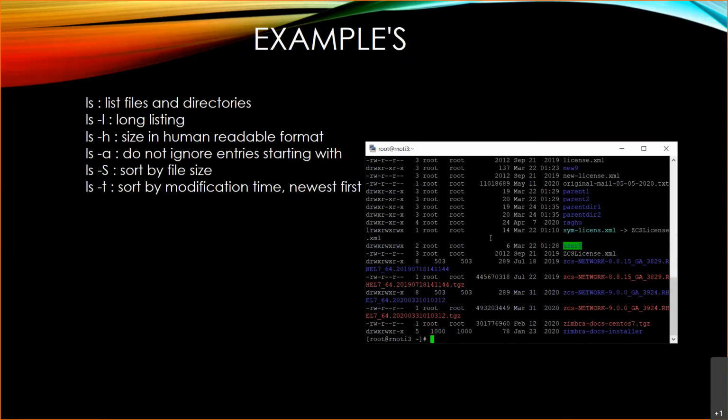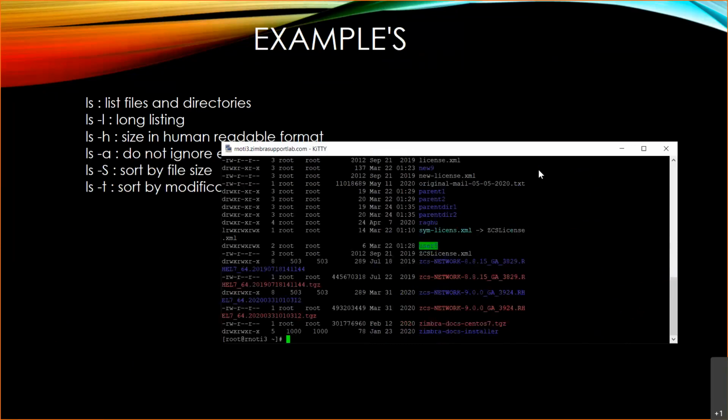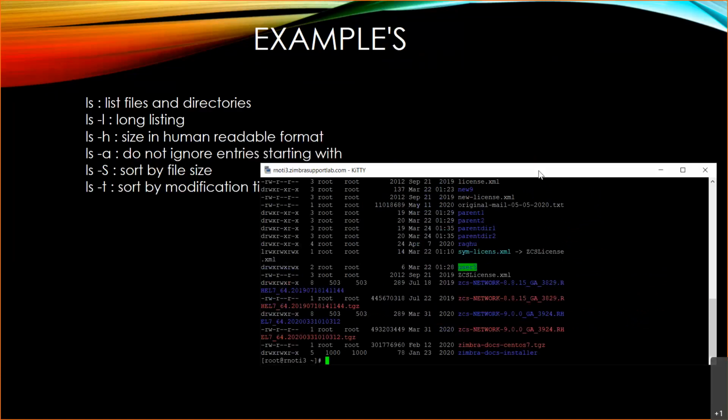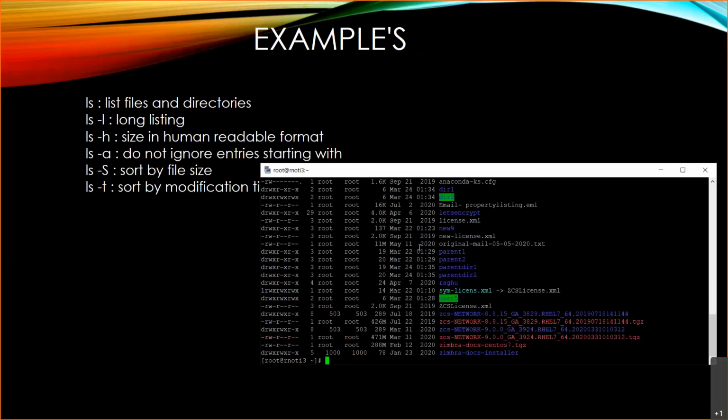And if we use ls -h, it displays the file size in human readable format. For example, if you see here, the file size is displayed in bytes. So if we use -h, it displays in human readable format like this, in kilobytes and megabytes.